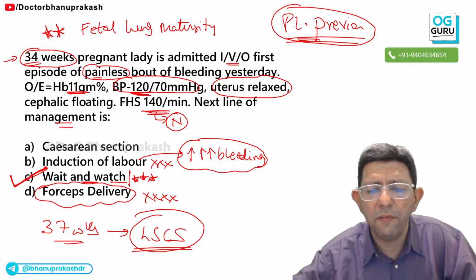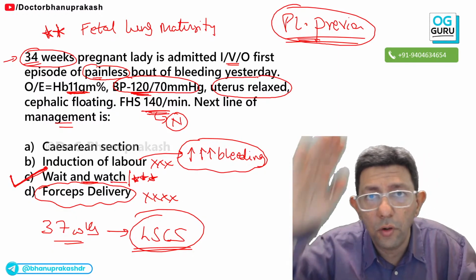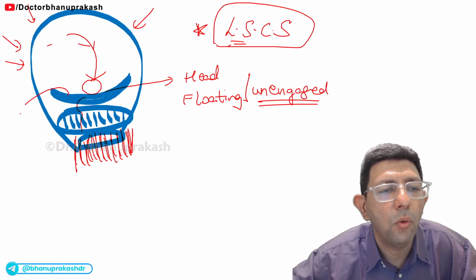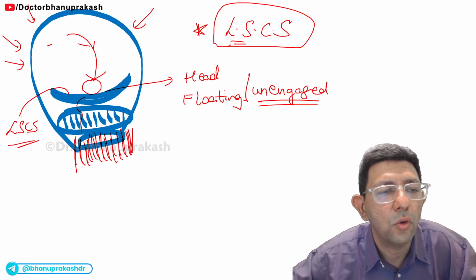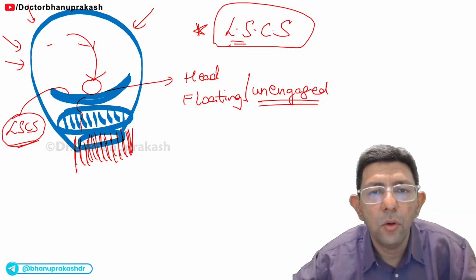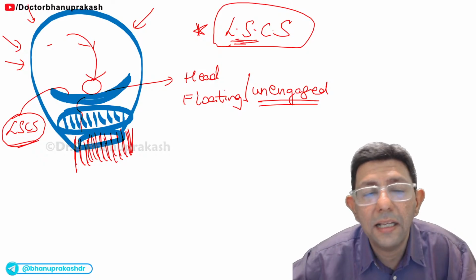Beta, we don't require a classical, okay? Classical is not required, lower segment is good enough. We don't have to do classical, okay? So you can just do an LSCS only, lower segment is good enough. You don't have to put a classical cesarean, okay? Is it clear, teacher? So LSCS is best at 37 weeks. So do not directly mark the LSCS answer.